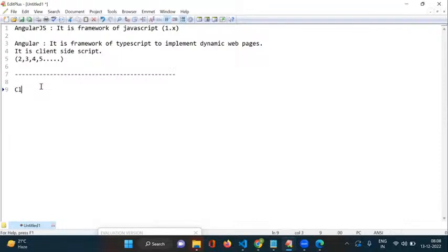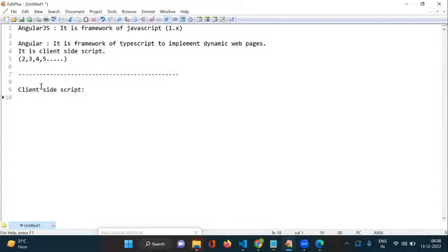Now, I already told you in which point of view we use client-side scripts. There are so many reasons to use client-side scripts. One is to apply dynamic functionalities on HTML controls. All HTML controls are static controls. If you want to convert those controls into dynamic controls, then we take the support of client-side scripts.